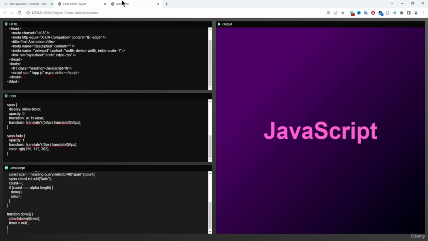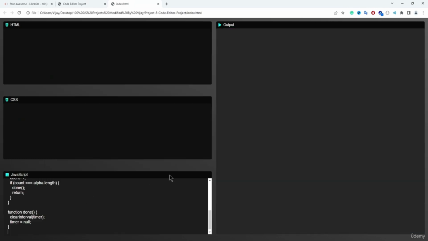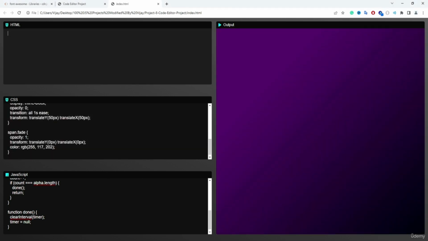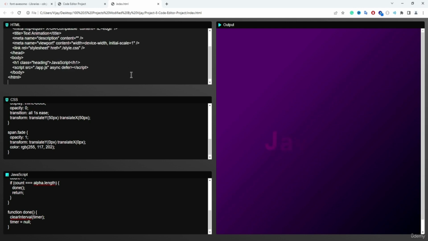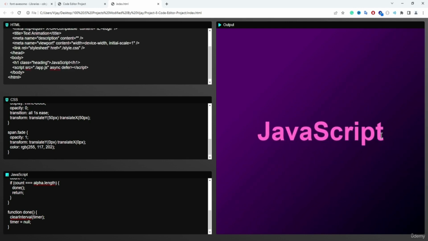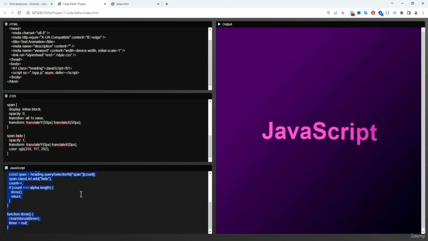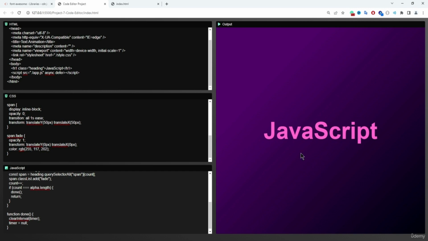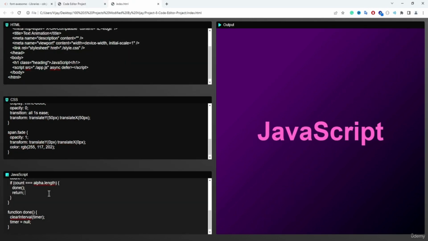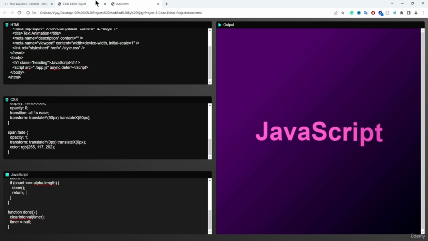And similarly, if I open the final version of the application, if I paste the JavaScript code here and also the CSS code, then I paste the HTML code here, you can see we get the same result of the JavaScript animation. And if I make some changes, you can see now we get the keyup event. Anytime I press a key, it's going to trigger the event, and then the project will be run again. If I press this space key again, then you can see we will see the animation similarly inside of that. So yeah, our project is working fine.